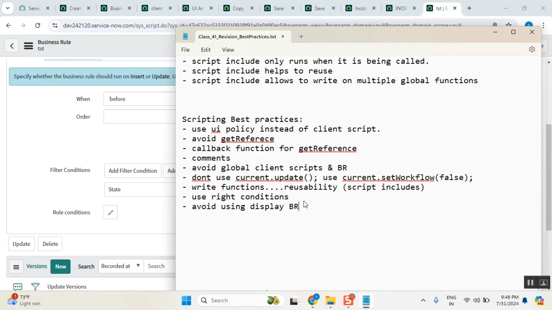What is the difference here, sir? Why does script include not get this heaviness? With a script include, when you use GlideAjax with the script include, only then will it get the data to the client. Until then, it doesn't. But if you write a display business rule, the moment you just display the form it will get the data, whether you use it or not. Am I right?